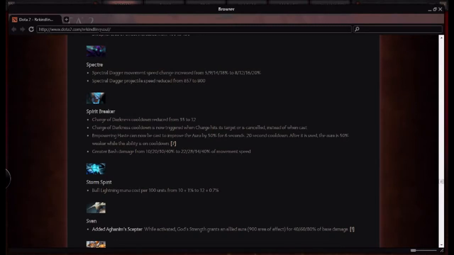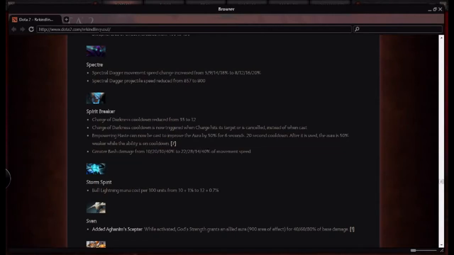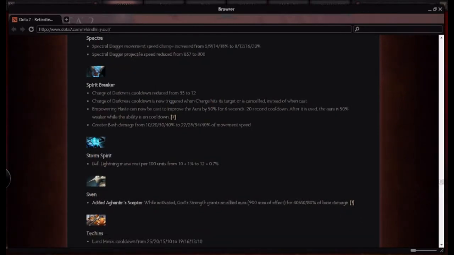Okay. I can understand that. So in other words, let's see what it says here. While active, Empowering Haste increases from 6, 10, 15 to 9, 15, 21, 27. When on cooldown, Empowering Haste decreases from 6, 10, 14. Oh man. You better hope you're done with that fight after the 6 seconds. Greater bash damage from 10, 20, 30, 40 to 22, 28, 34, 40% movement speed. So buff at the early levels this time.